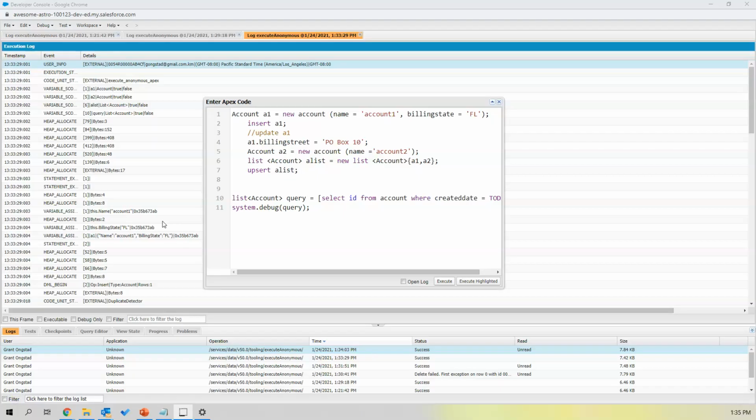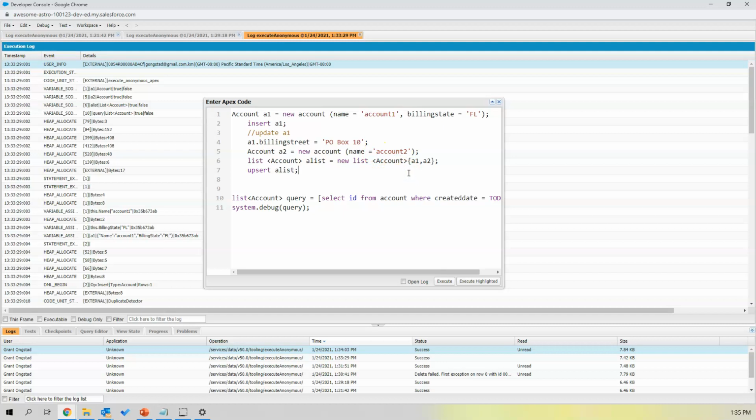Alright, so here I am in my developer console. I'm going to run that same code. I have an account that I'm naming account 1 that I'll insert, and then I'll go ahead and change or add a billing street to it at another point after I insert it, and then I'll declare another account, A2, and set the name to account 2.